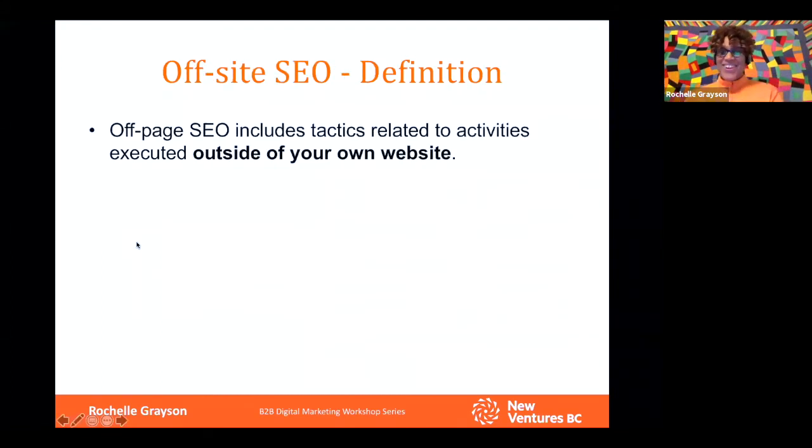Okay, next, off-site SEO. This is a little bit different. Off-site SEO is basically the concept that all the activities, marketing activities, and content you create outside of your own website link back to your own website. Sometimes it's called off-page SEO, so off-site and off-page SEO are pretty much synonymous. These are all the things you do in social media, things you might do on a directory, or if you go to a forum. So these are all those activities.